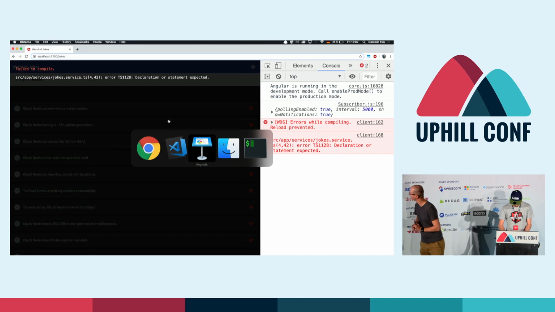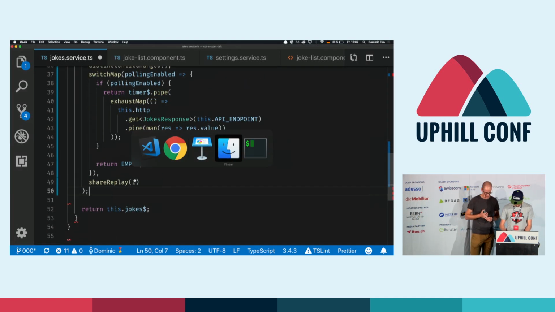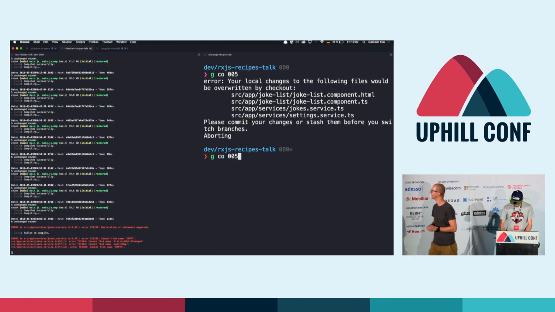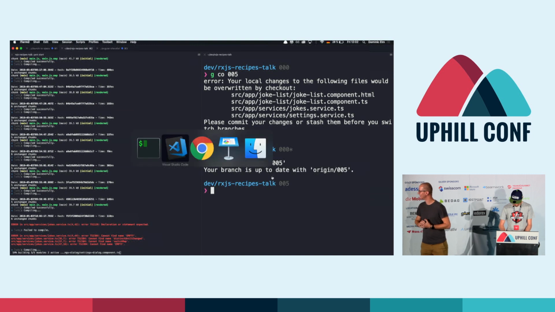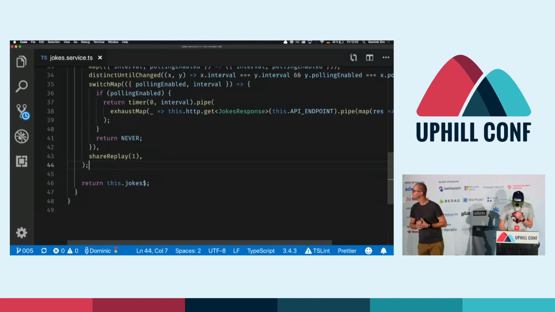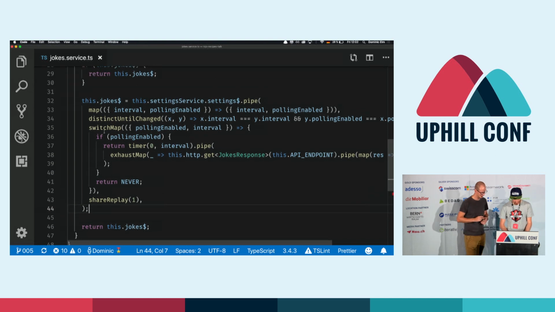Oh, no, that's live coding. What did I do? Well, I have a branch for this. We prepared, yeah. We definitely prepared in case something goes wrong. Well, I just typed it, and it did not work out very well. So let's not save that, and open up my joke service. This is pretty much what I do, with a bunch more features, but you get the idea.